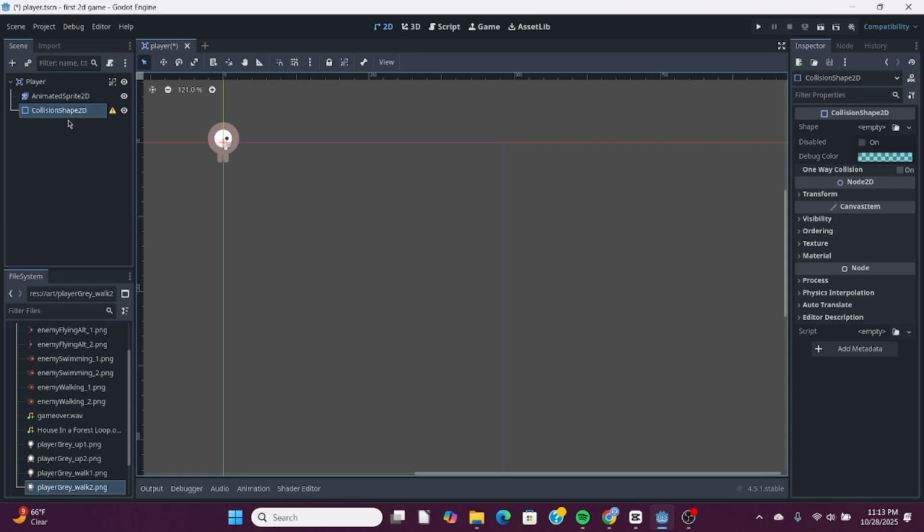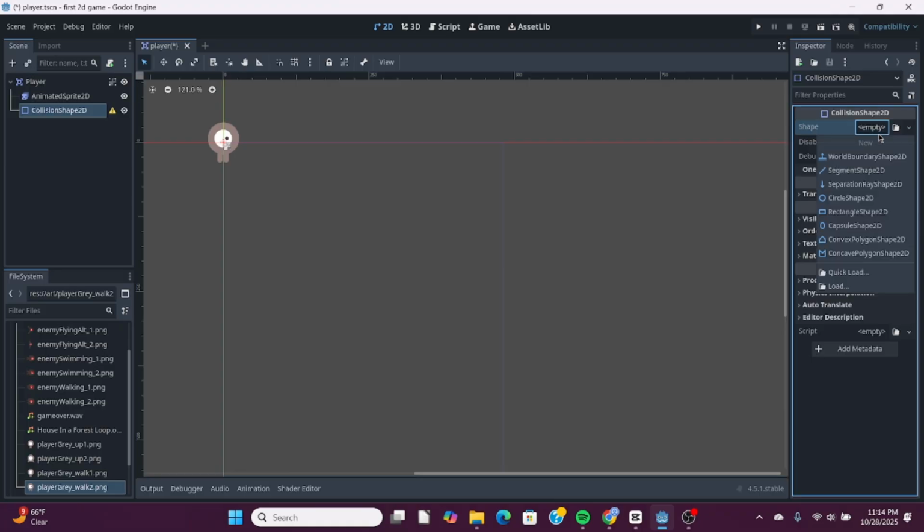What we're going to do with this is add what's called a hitbox around our image. So let's make sure we have this clicked on so that we see the actual properties of collision shape 2D. You're going to come to the right under the inspector tab, and right here under the collision shape 2D section, we're going to go to shape, click on empty, and under this new section, we're going to look for capsule shape 2D. So let's click on that.